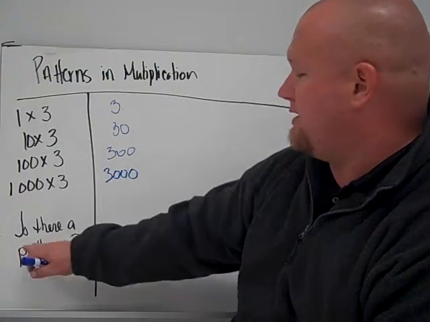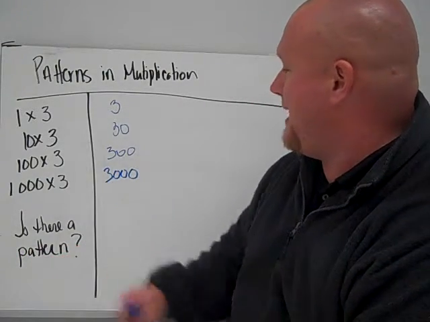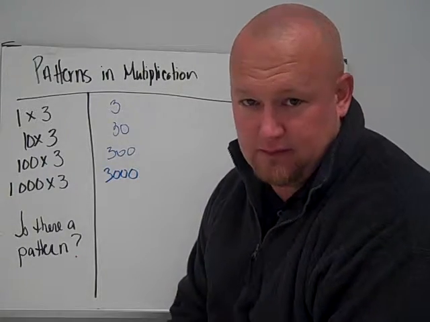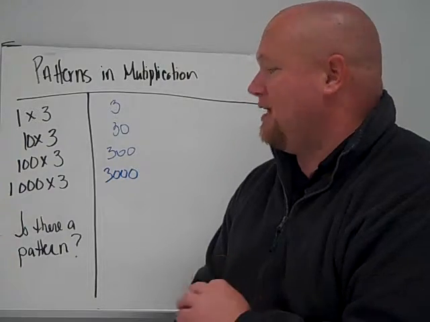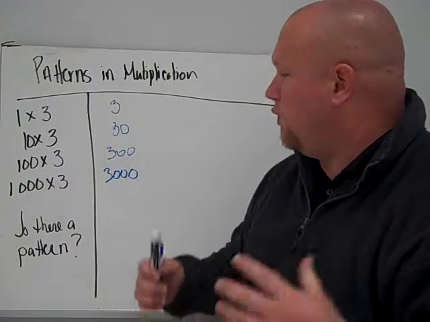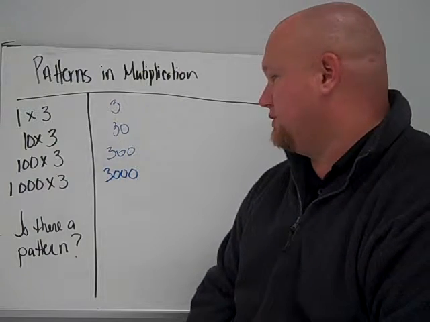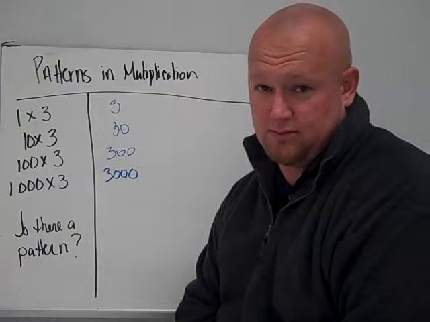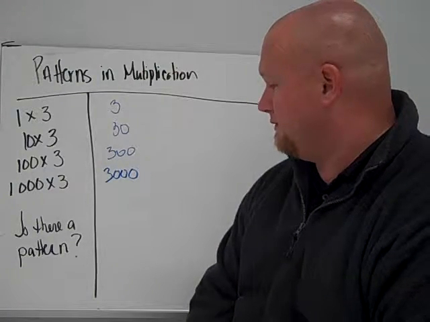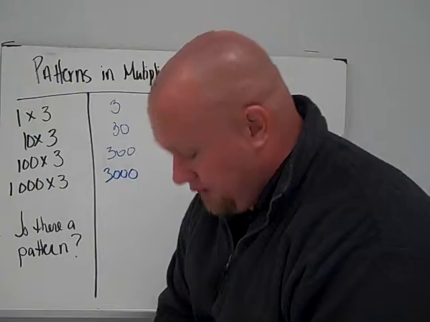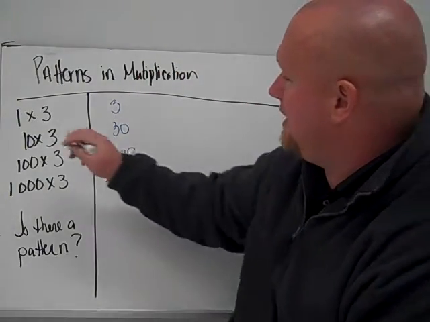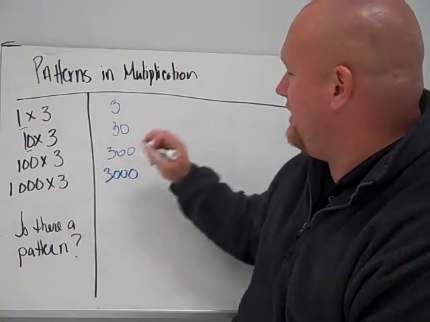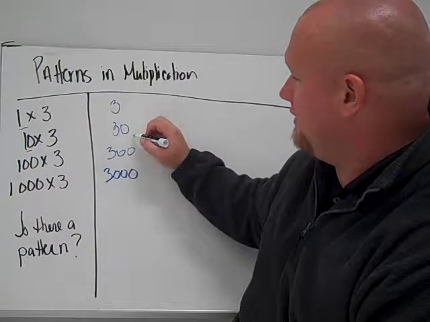I want you to jot down right now a sentence or two. Is there a pattern that you see going on? Remember, we have a base 10 number system. A base 10 number system has allowed us to do all of these great things with numbers. But what do you see happening in that base 10 number system? Pause the video again, jot down a couple sentences. I would hope what you saw is that every time we increase the place value, we added an extra 0. Okay?